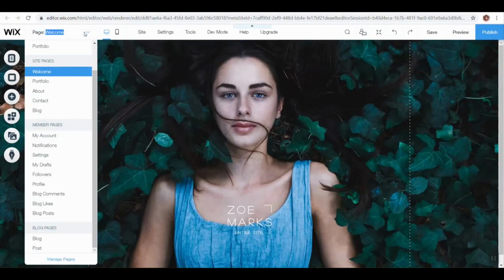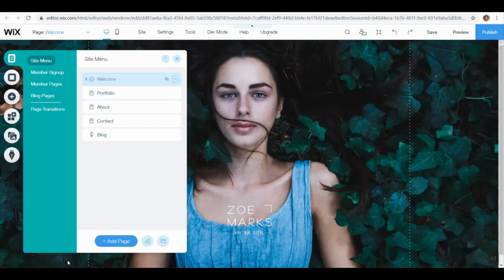So what that is, it's going to determine how a page shows up on Google, how it is ranked, how the name of it is going to appear. So in order to do that, you need to log into your WIX account, open your website, and then you want to choose the Manage Pages here. And right now, these are the pages.